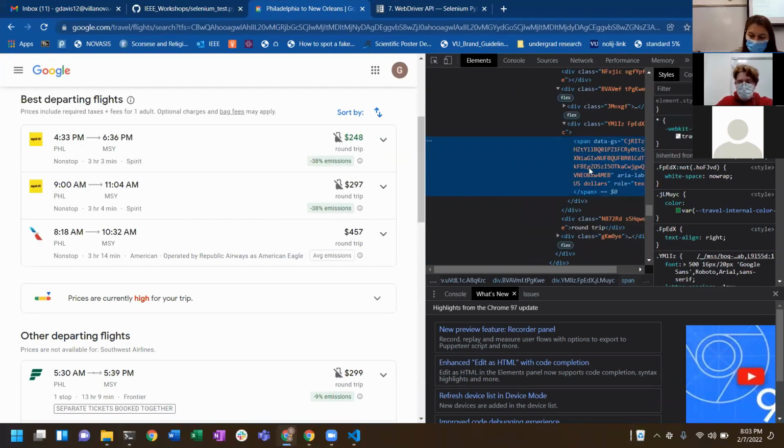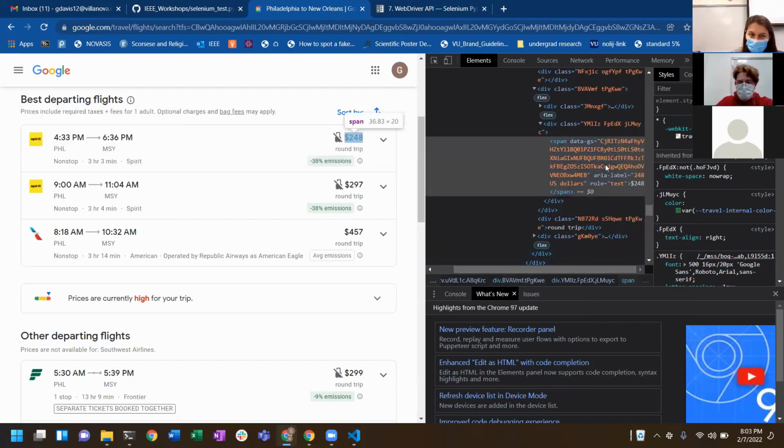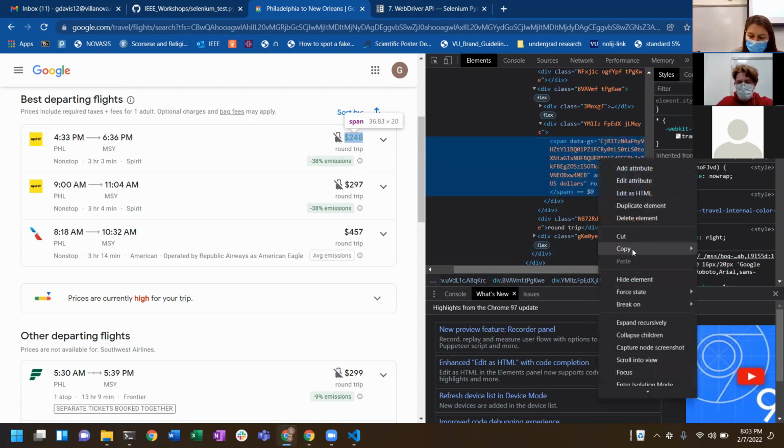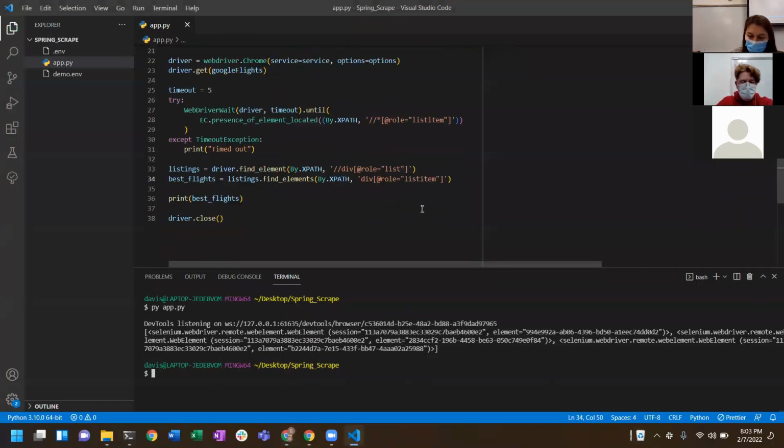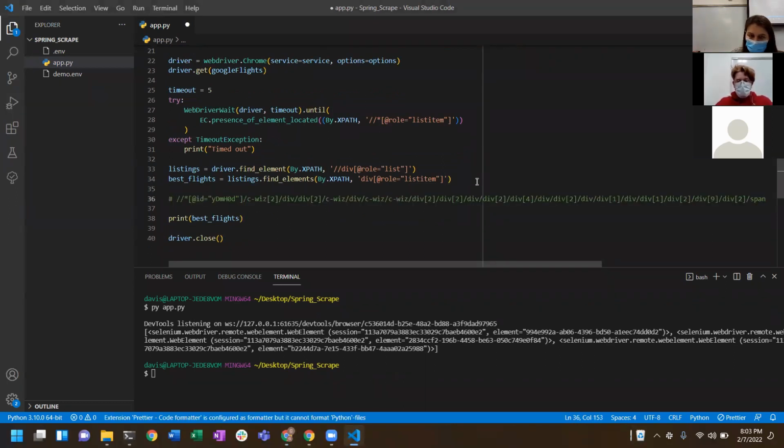So in this case, our price is contained within this span object here. And if we were to copy its XPath, we're going to do a little bit of comparing here. So again, I'm going to create a comment. I'm going to paste its XPath there.